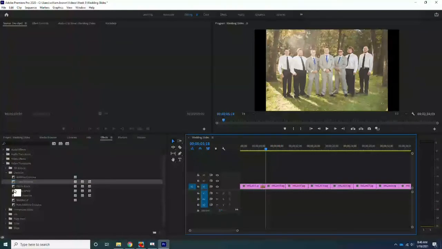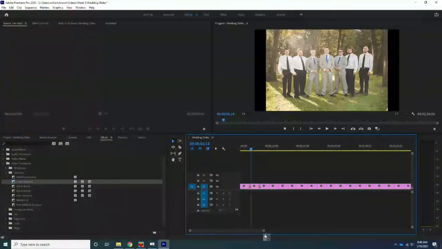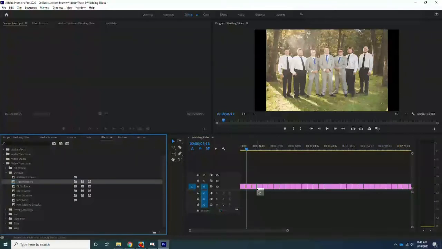So here we go. I'm going to add cross dissolve in between every single one of these. I'm going to zoom back out a little bit so that I can see all of mine. I'm just going to place this cross dissolve in between every one, and it should show up kind of like a chain link overlapping the other two at their joint. I'm just dragging them across. It's very repetitive, it's very boring, and we're going to get all the way to the end here.